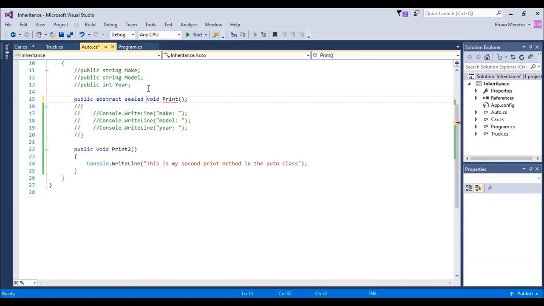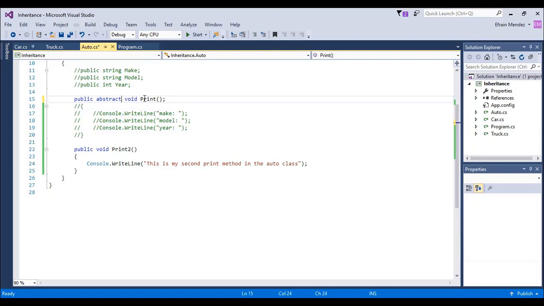As soon as I finish typing sealed, you notice I have a red squiggly line underneath print. And when I hover over print, it says auto.print cannot be sealed because it is not an override. So we need to remove the sealed keyword so that the error disappears.